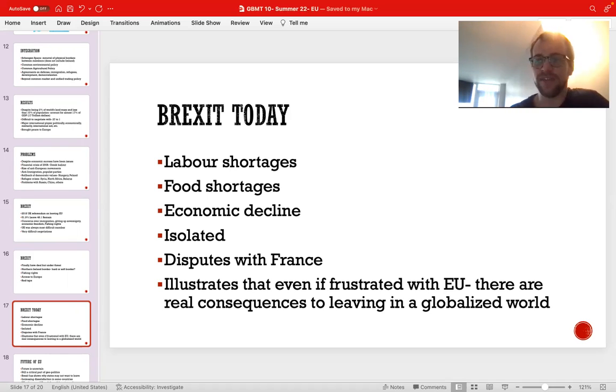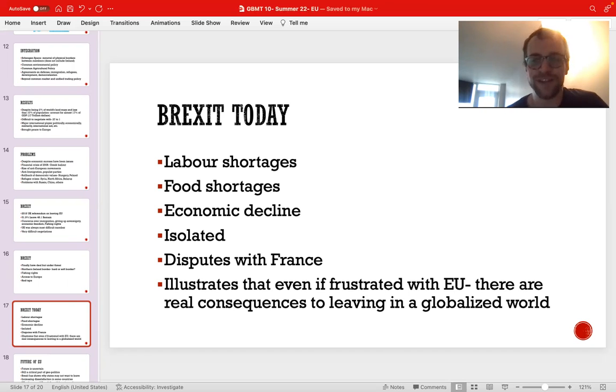As a result of Brexit, the UK is also more economically and politically isolated. It has more disputes with neighbors, which they once cooperated with, specifically France, which is right across the English Channel. This illustrates that as frustrated as states are with the European Union, there are massive consequences for exiting this union. Despite the issues with globalized trade, opting for nationalist solutions, like what happened with Brexit, once integrated within a large trading bloc, creates a whole host of consequences that many did not recognize when they voted to exit.